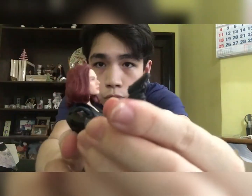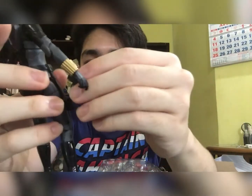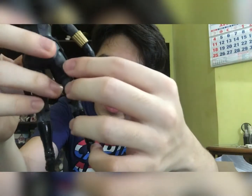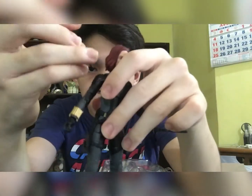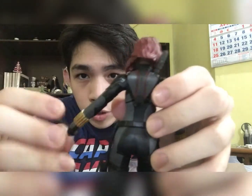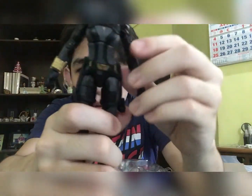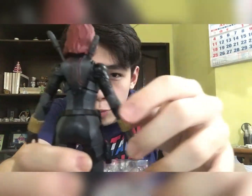We have her pistols that we normally see her use throughout the movies, and she has trigger-holding hands so she can be equipped with her pistols. If you don't want her holding her pistols, you can put them in the side holsters — some figures have holsters with molded-in guns and that's a shame, but I'm glad you can use these to store actual guns. The batons can also be stored in her backpack. I love how there's this amount of storage for each pair of weapons — it gives it that realistic touch.